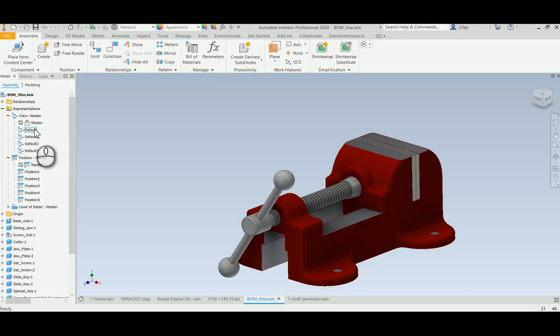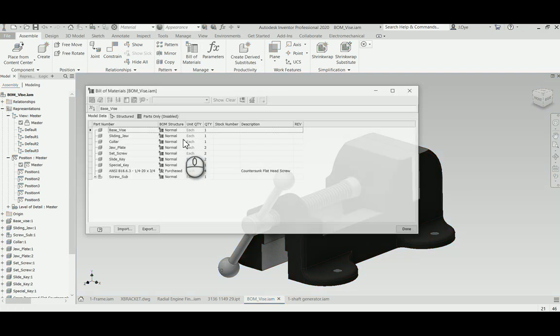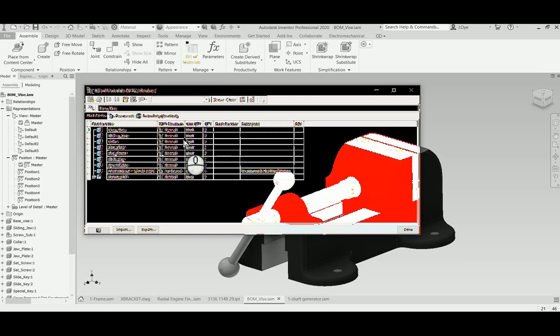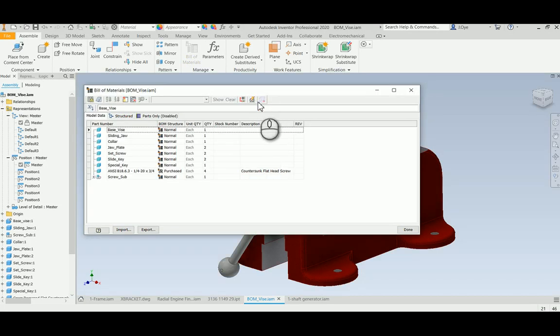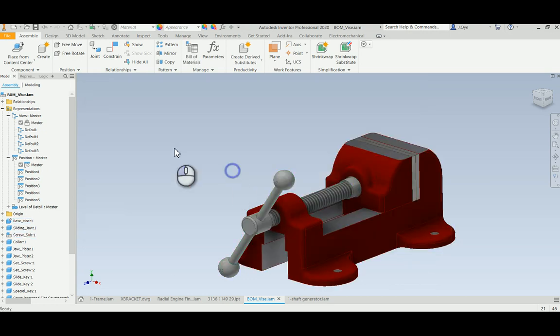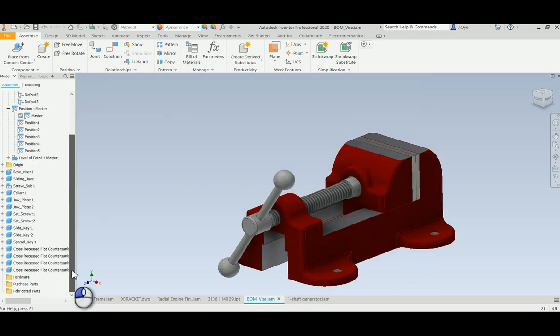If I go into my bill of material box, there's now an addition to this dialog box, which is the ability to create virtual components. Prior to the release, the way you'd go about creating a virtual component, basically a component that really doesn't exist in your model, you can't visually see it, could be lubricant, oil, water, whatever it may be, you'd have to go over your assemble tab, click on create, and then just turn on this virtual component toggle button and create that lubricant or what have you.